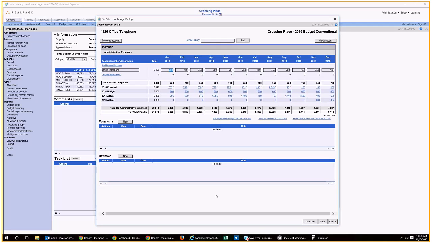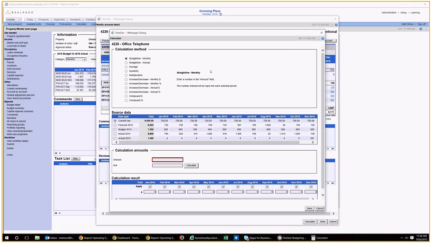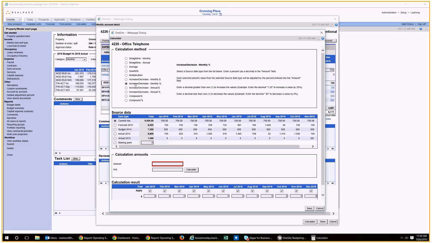But let's say we jump back into calculator, and you want to do an increase over last year. You can look at increase, decrease, monthly percent. You would click that, and then you would pick the reference data that you're using for the basis of that. So you want to do a 3% increase over what we did in 2015.